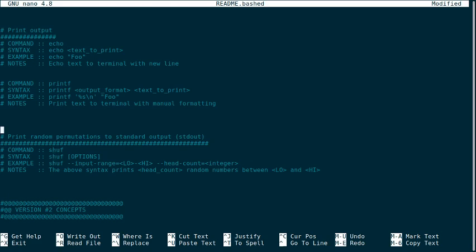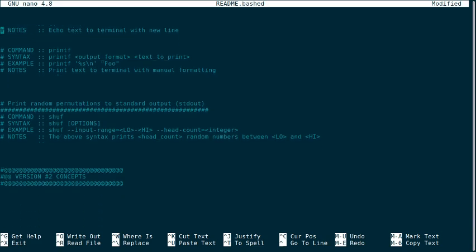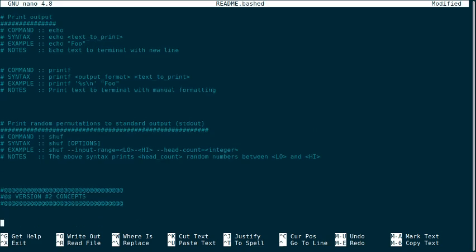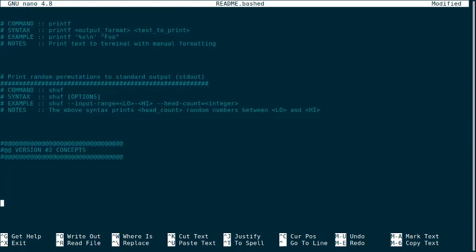So for this one, we're going to cover a couple commands and some concepts. So let's start out by copying out these concept syntaxes, or command syntax for this one. And we're just going to blank this out so we can repeat it a few times.